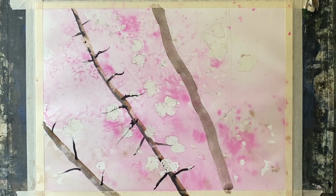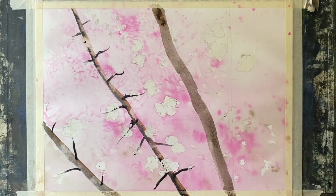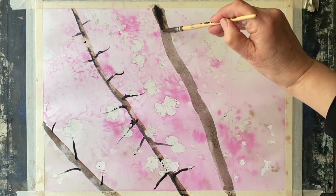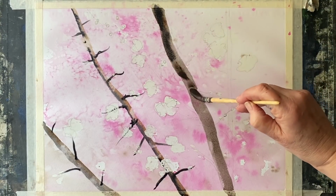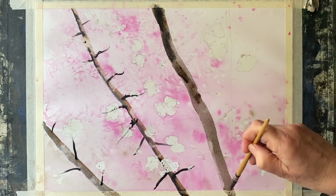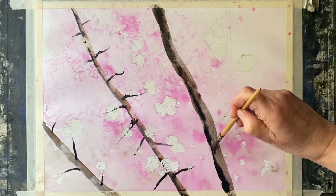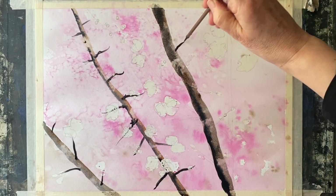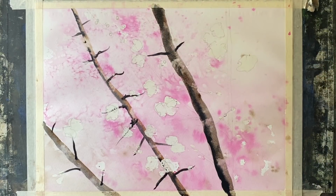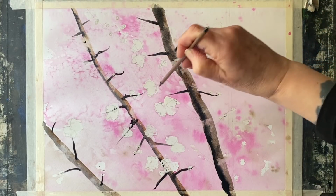Now here I'm using a thicker brush. It's my Polina Bright #1 round, and I'm establishing the main branch. And I'm doing it in exactly the same way, but I'm going to add a bit more detail eventually to this branch just to draw more attention to it. So I'm making sure I really darken up parts of it. So I'm using quite strong paint. So the size of this branch means we're bringing it forward slightly and making sure that everything's nicely emphasised. And I'm going to try and draw more attention to the blossom when I come to paint it in.